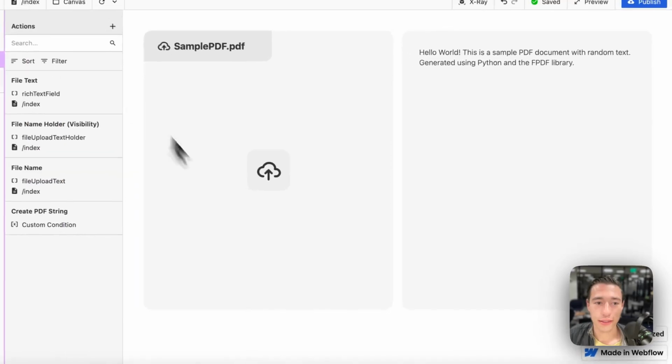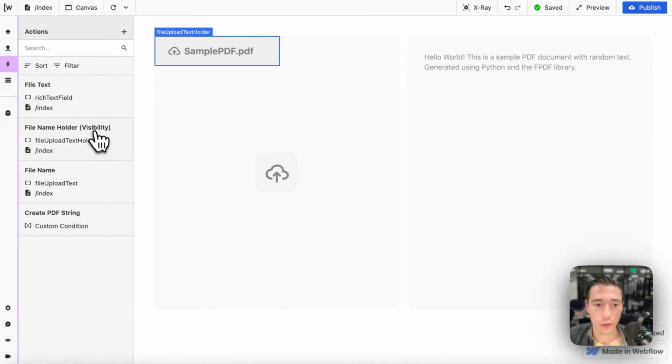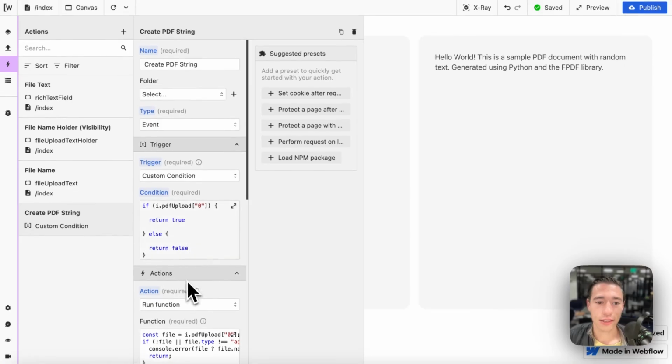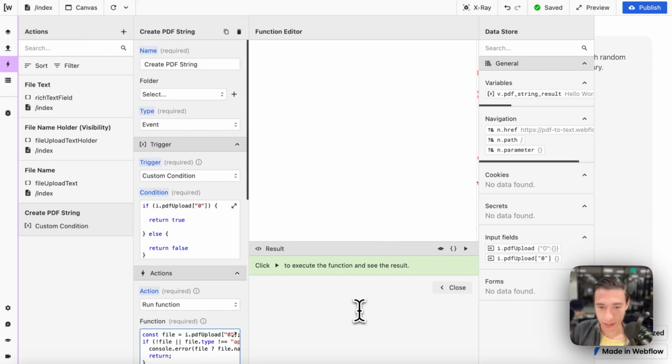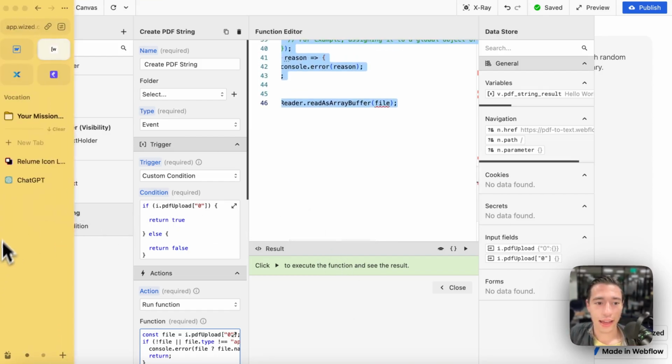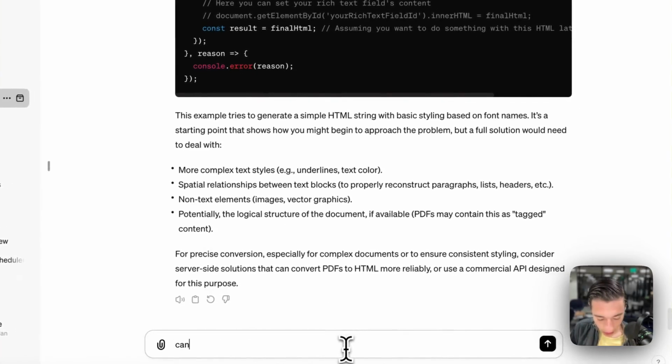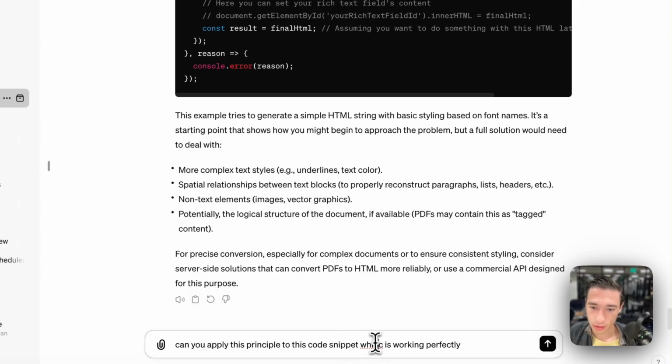And actually, let's go to Wized and let's take that function we found to be working, and let's go to the run function, and let's say, can you apply this principle to this code snippet which is working perfectly?